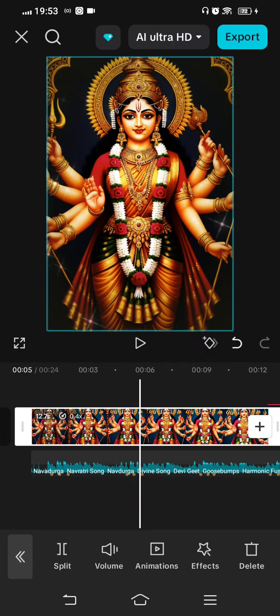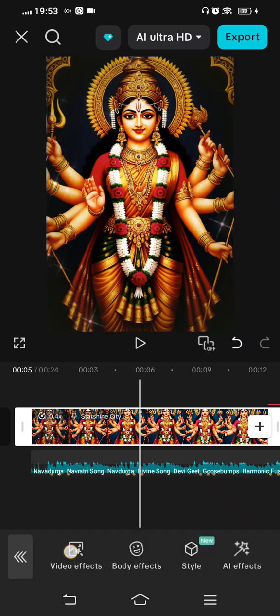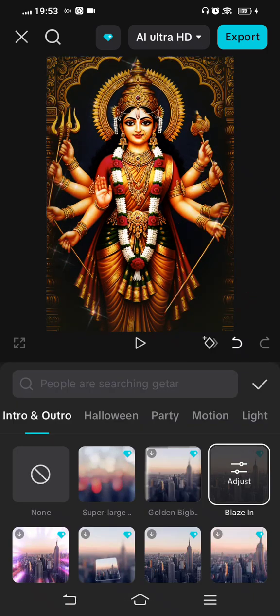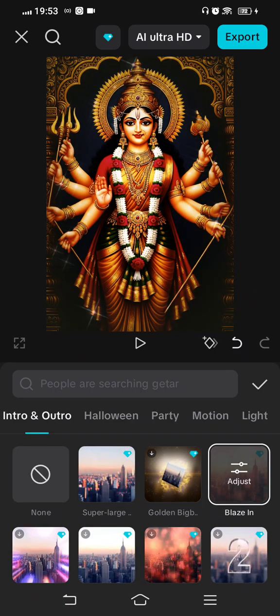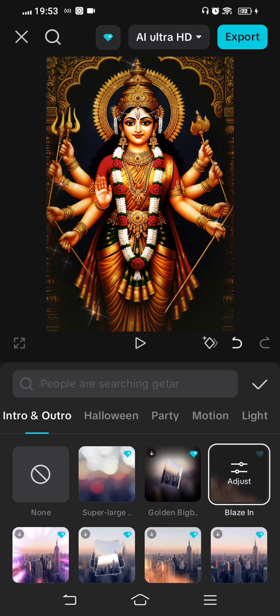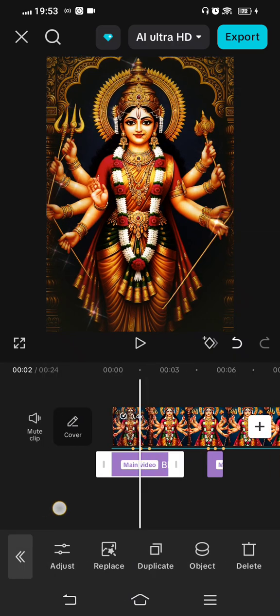And for the opening, you can also add an effect, for example the place in effect. You can adjust or apply it anyway. So the opening will be like this.